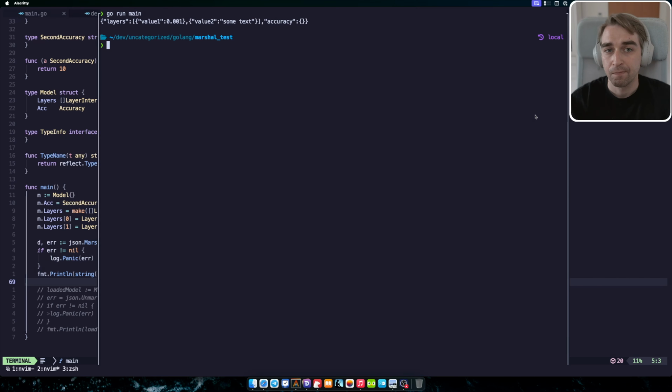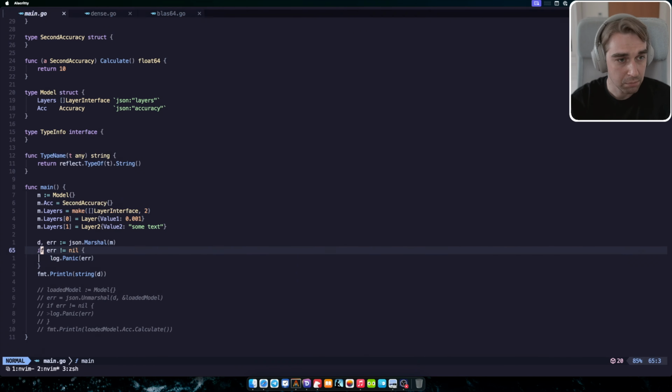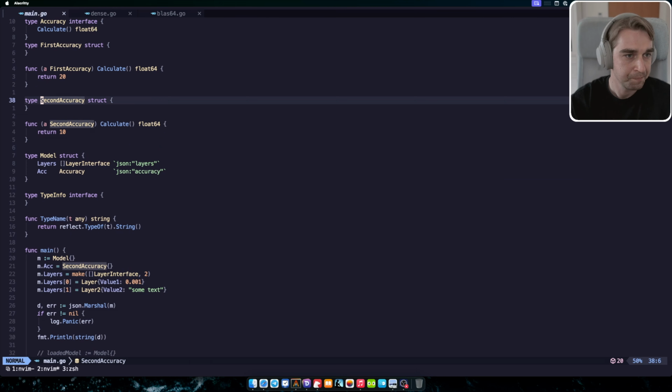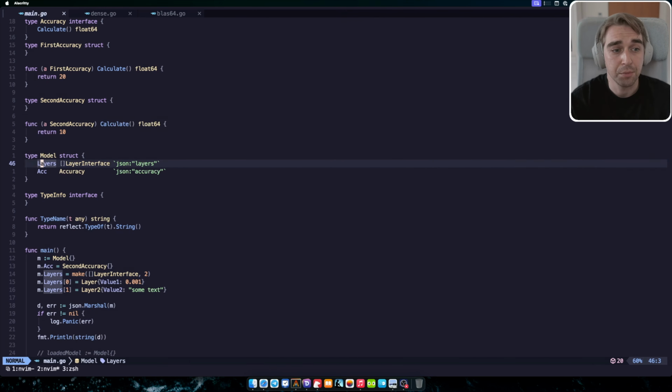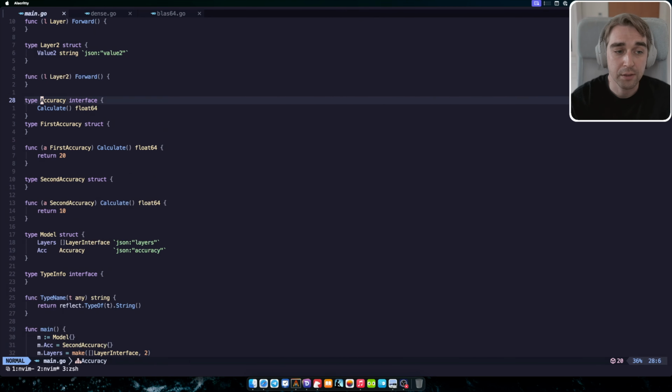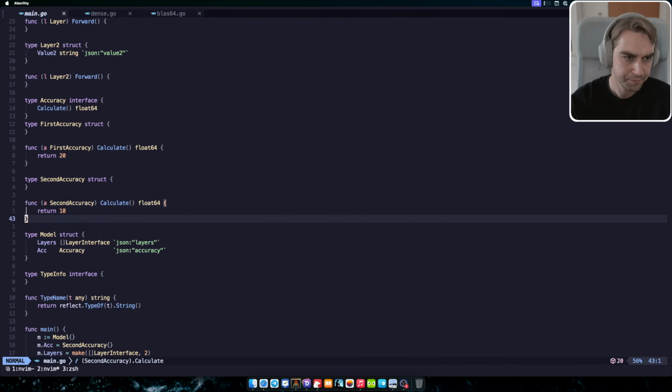It actually dumps the values, but you can see that there is no information about the type that was behind the interface. For the accuracy, it's just an empty object, because what I need from the accuracy is a different implementation of the calculate methods.